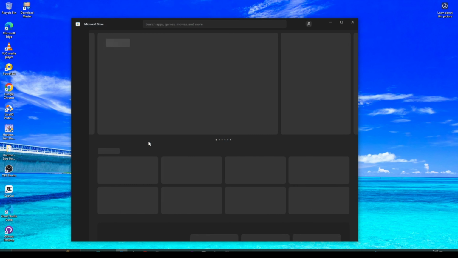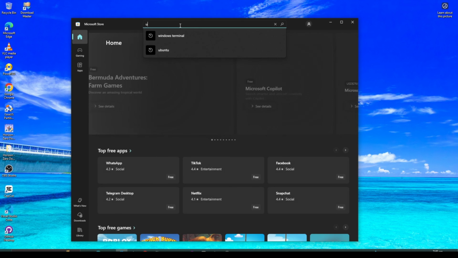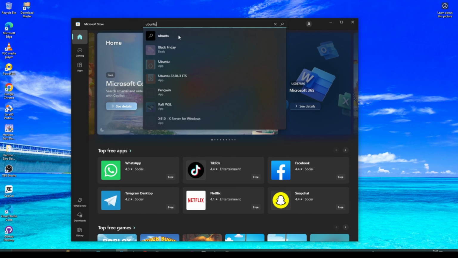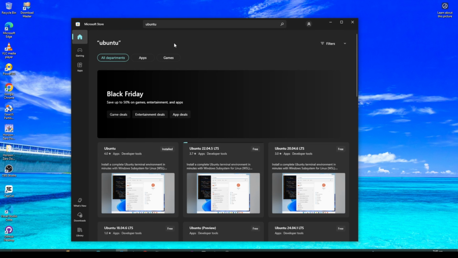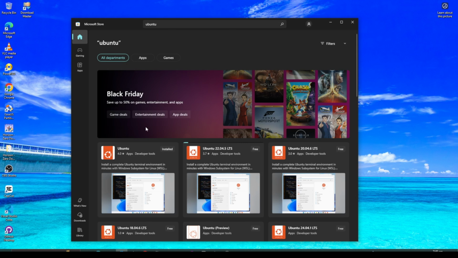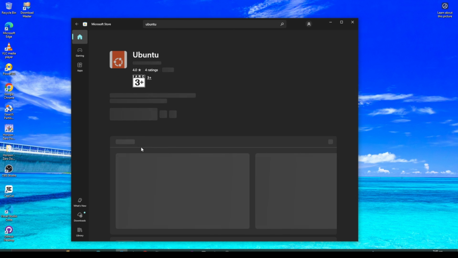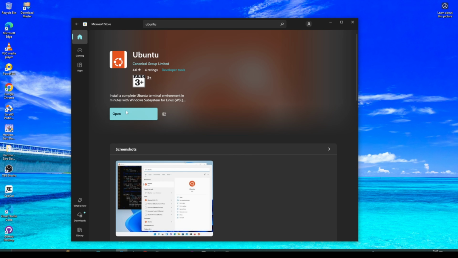The Windows Store took a little while to update itself. So here I'm updating the Windows Store. Once the installation was done, all I needed to do was to search for Ubuntu from the Windows App Store, and then start the installation of Ubuntu from there.